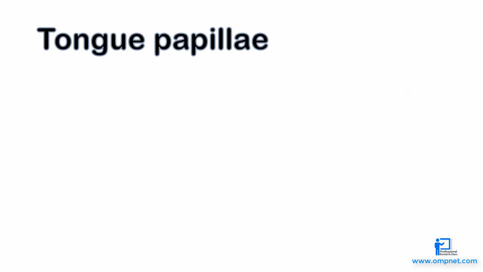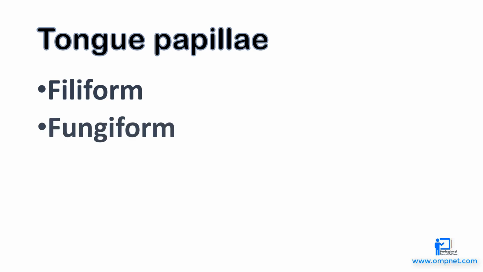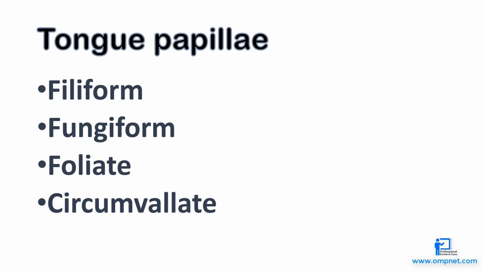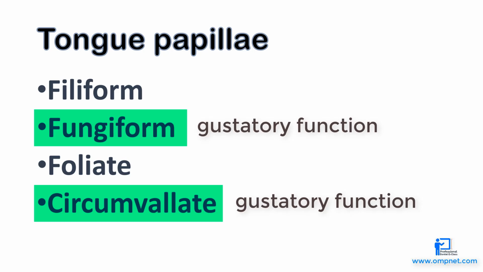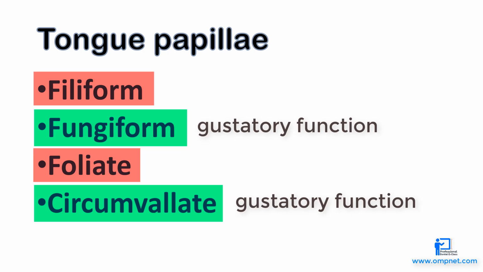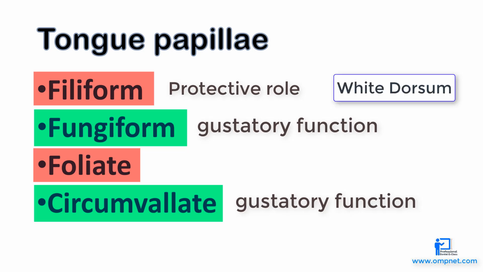Alright, as you already know from your basic dental science courses, there are 4 lingual papillae: the filiform, the fungiform, the foliate, and then the circumvallate. Whereas the circumvallate and fungiform play direct roles in taste perception because they possess intraepithelial taste buds, the filiform and foliate do not transmit gustatory signals. The filiform, which is the most numerous, confers protection on the tongue thanks to its normal surface keratinization. This keratinized surface imparts a white property to the dorsal tongue surface.